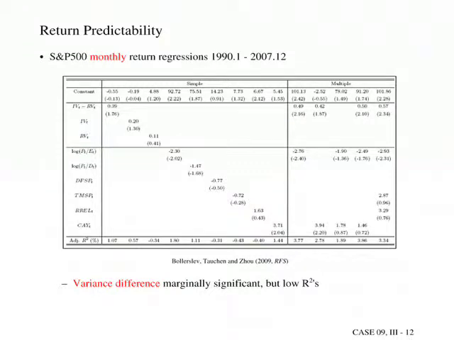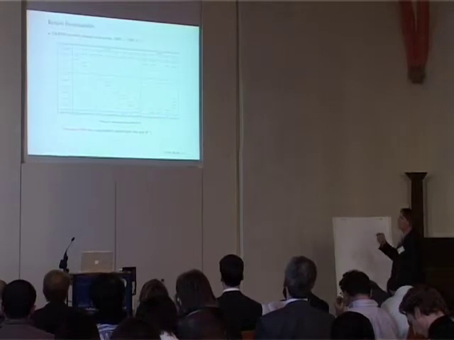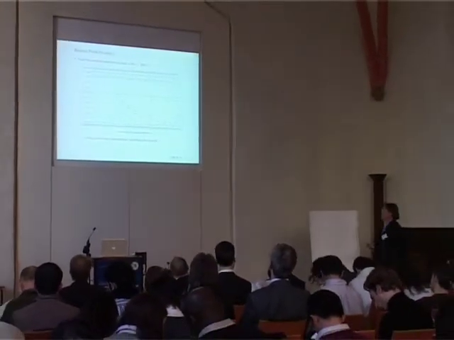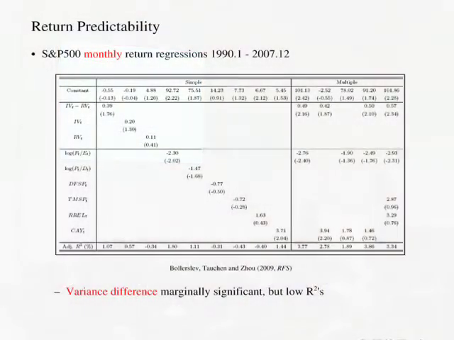So I'm going to show you the results of those simple regressions for different return horizons. This first table is what you get if you regress the monthly S&P returns on a slew of standard predictor variables down in this part of the table. So things like the price-earnings ratios, price-dividend ratios, default spread, and so forth. These are all standard predictor variables that have been used all over the traditional finance literature. When you look at the R-squared at the monthly level, they're really nothing much to write home about. Not surprisingly, you can't really predict returns at the monthly level. A few of them have t-statistics that are at best marginally significant.